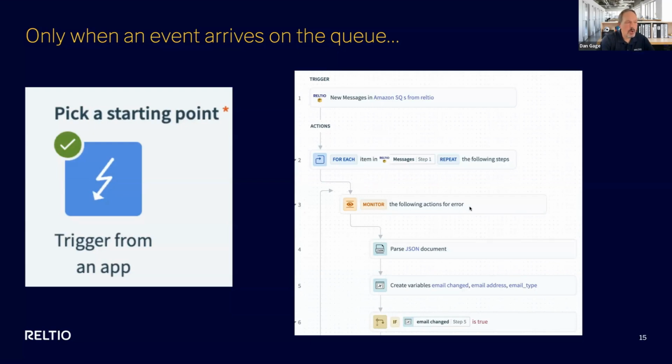For any of you that have written code and have seen a concept called try catch, where it's looking to catch errors and perform some error handling task if an error is discovered, you'll see that I've inserted that monitoring function of the Reltio Integration Hub into this process to make it a little more resilient. If it's processing multiple events from the queue and one of those events fails to be processed successfully, it's just going to skip over that one event and continue to process the rest. So again, the Reltio Integration Hub does give you the ability to create some of that resiliency into your process and to move on.